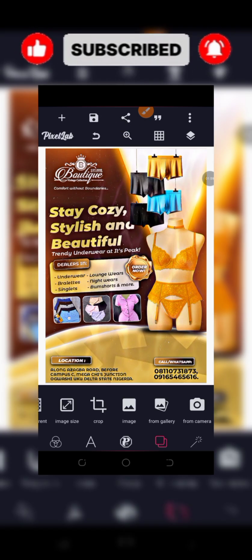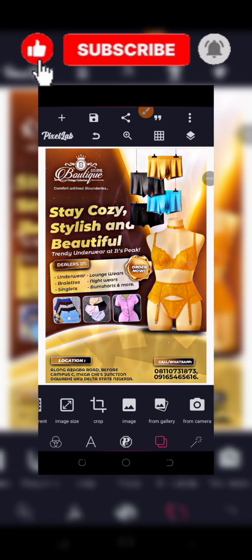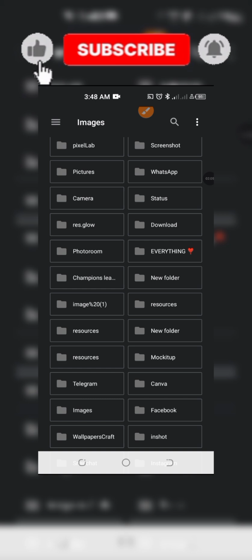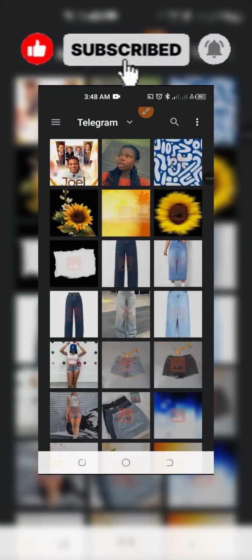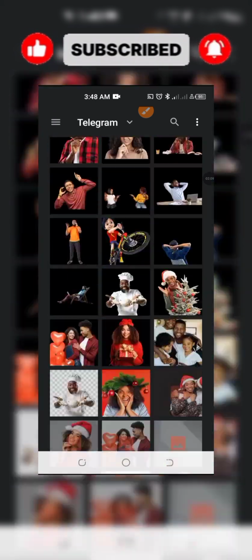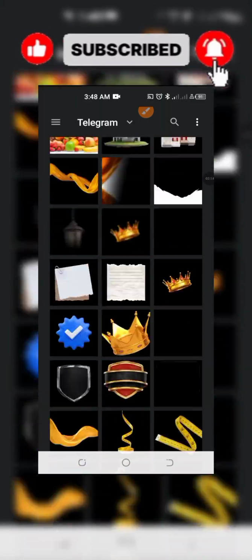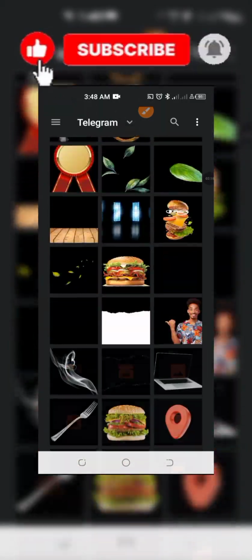I'm going to click on from gallery again. Then I'll locate where my background is, which is on my Telegram.